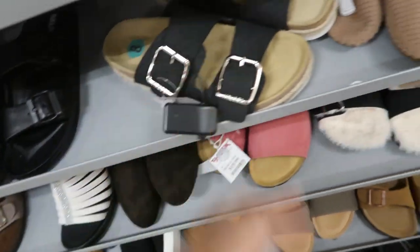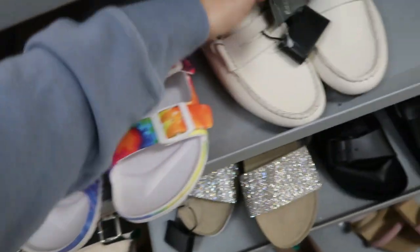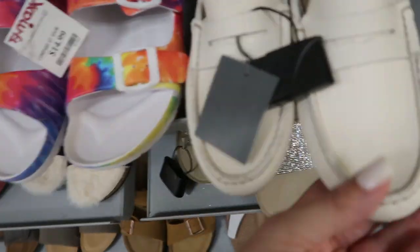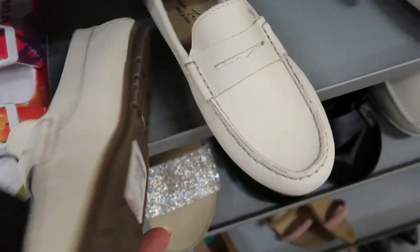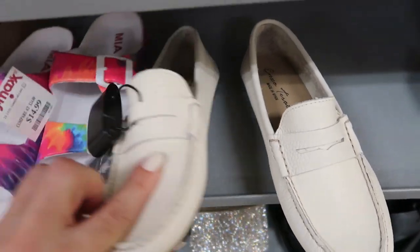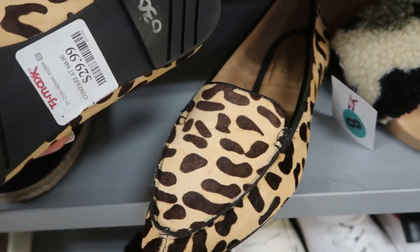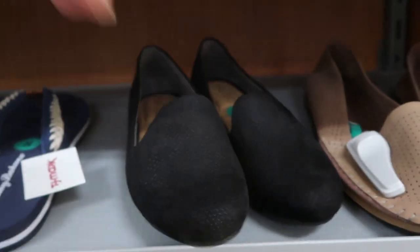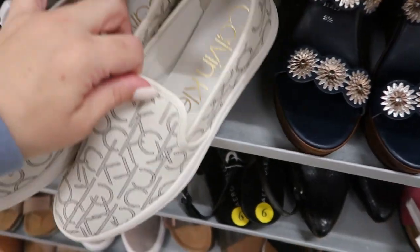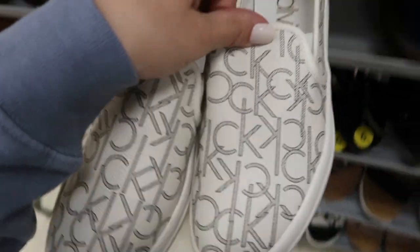Jay Slides are $29.99. Maya flats for $14.99. This is Enzo Tassati, made in Spain for $29.99 — these loafers are like the most comfortable flats if you have high arches. They're $29.99, and there's also a solid black pair for $29.99. Monogram slip-ons from Calvin Klein are also $29.99.